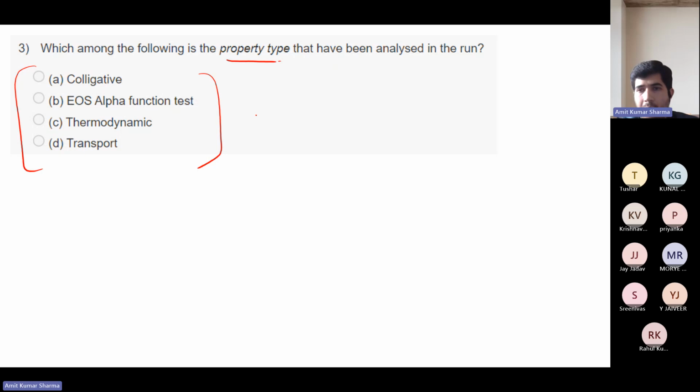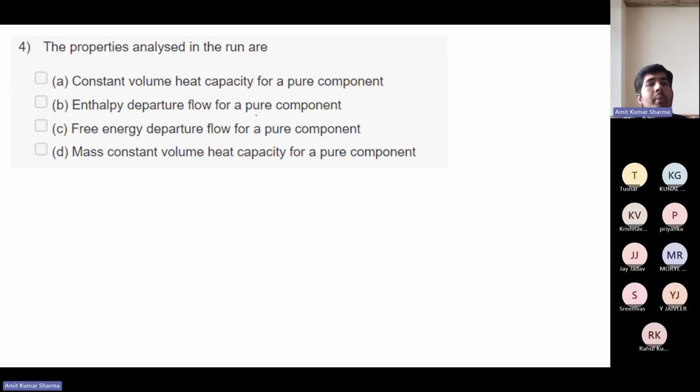I think one of you is saying something, but your sound is not clear. Please check your mic. Yes, sir. Yeah, now we can hear you. Please repeat. Okay. So the correct answer is thermodynamic properties. The properties analyzed in the run are the constant volume heat capacity for a pure component, enthalpy departure flow for a pure component, free energy departure flow for a pure component, and mass constant volume heat capacity for a pure component.